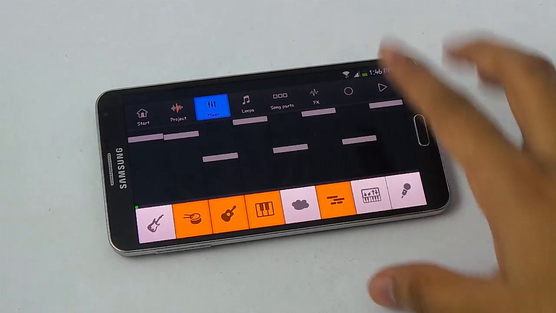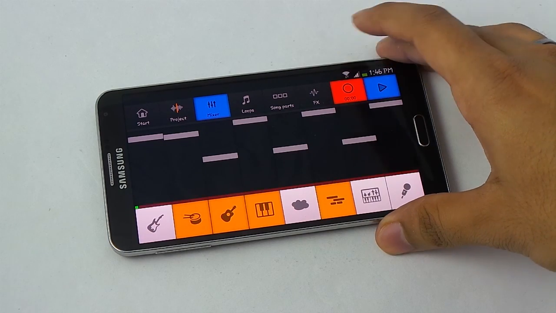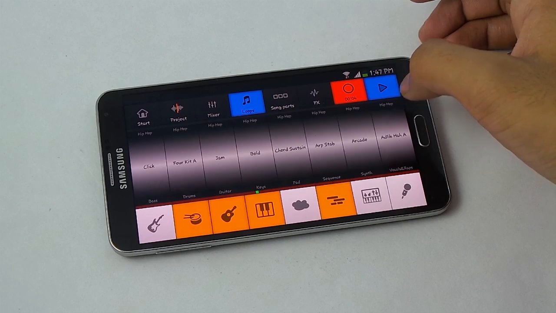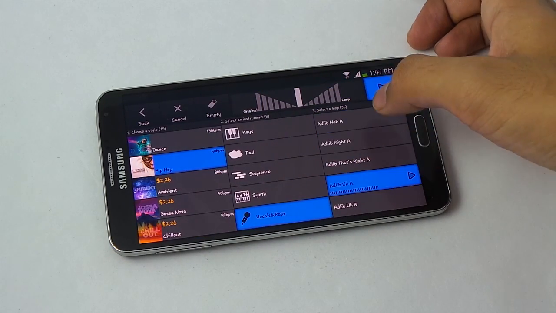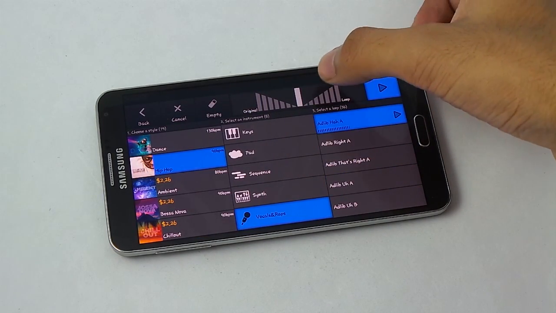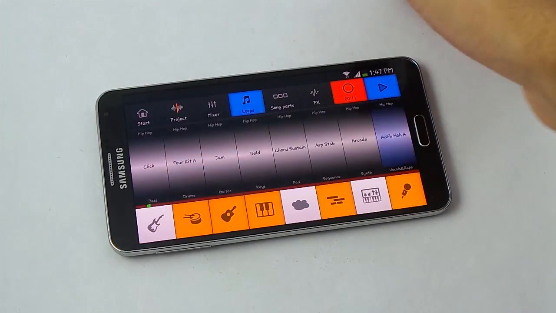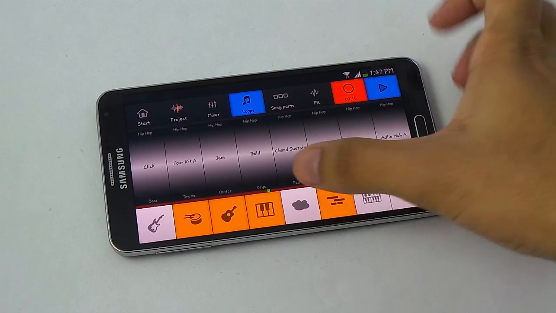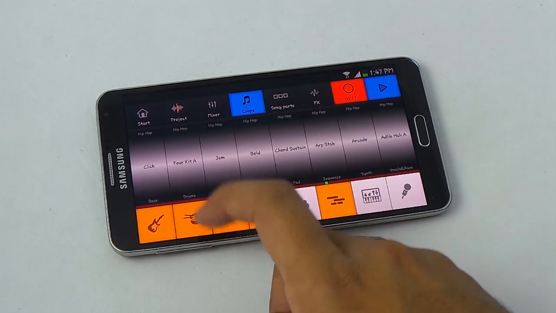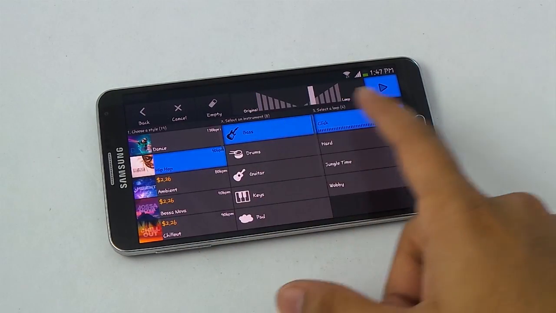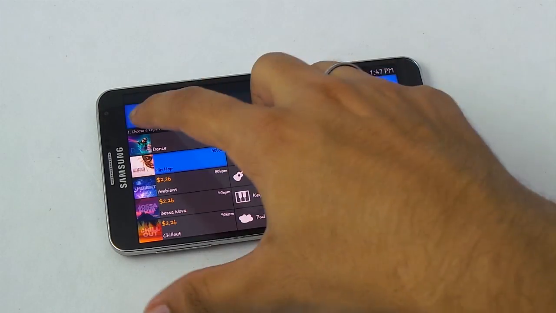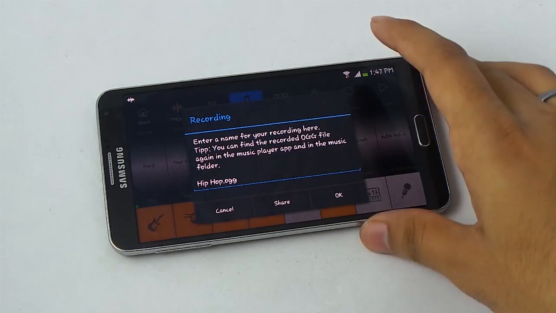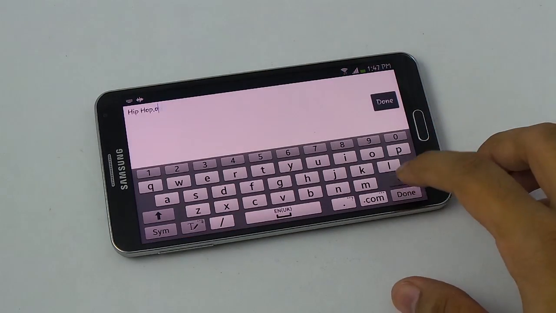So once you are done with the setup, you can hit this record button. Once done, now you can rename this MP3 file.